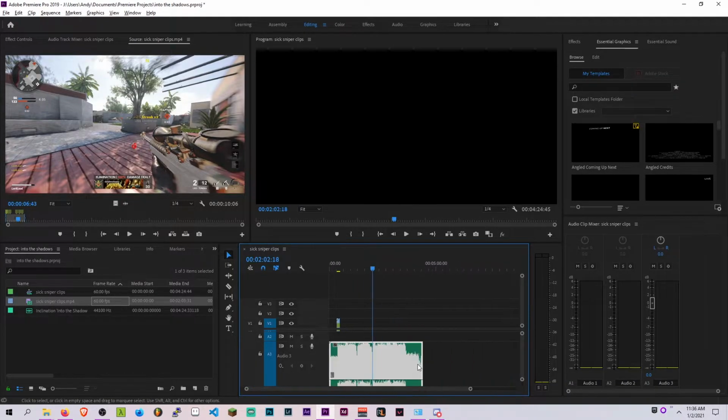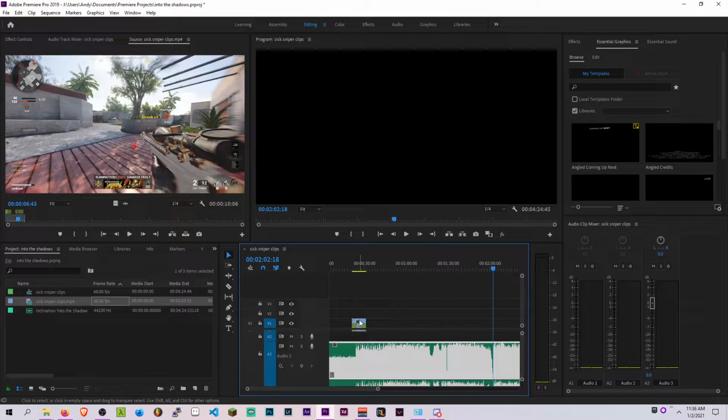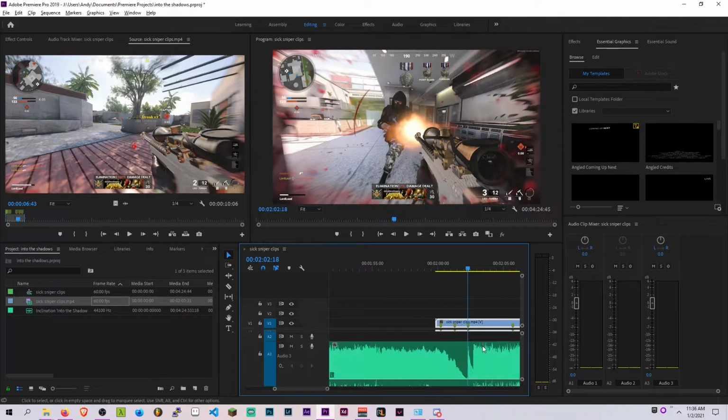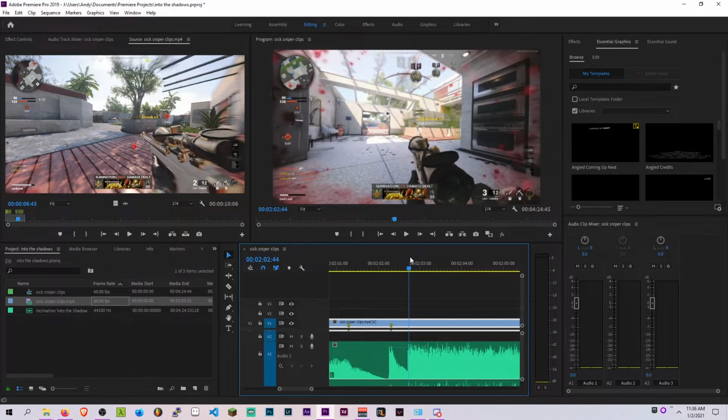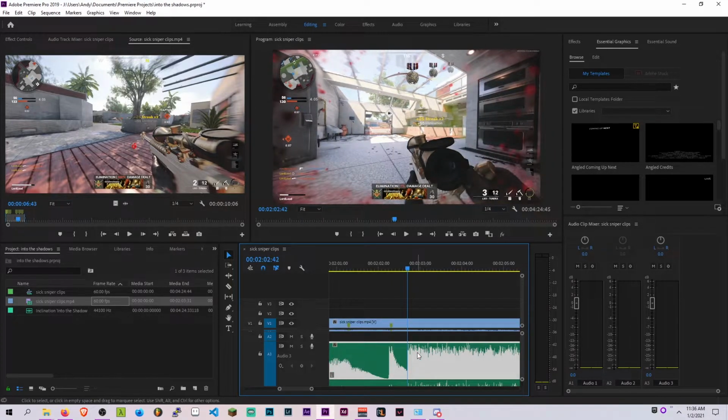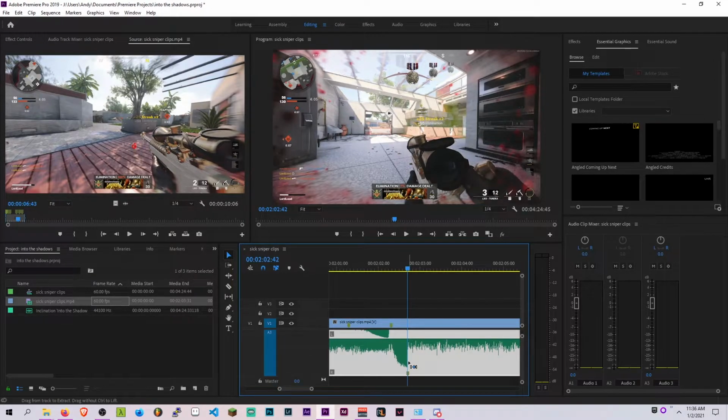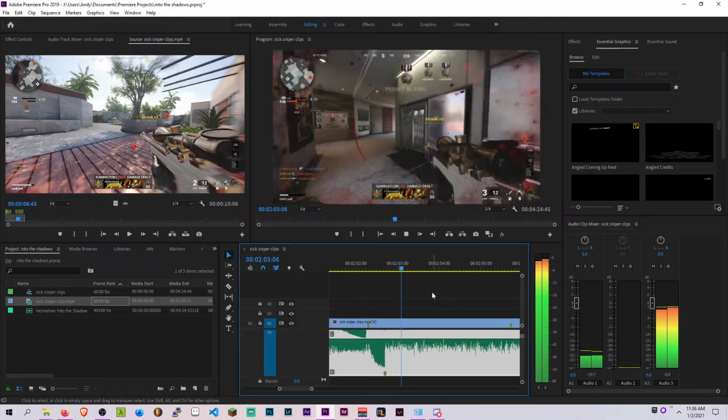So I'm going to hold Alt, scroll, zoom out, bring my clip over here a little more, and then I'm going to start marking places. You can tell right here there's a drop. So I'm going to press M on my keyboard again to mark a waveform on the audio file, and I'm going to play through the song for a second, find some snares.